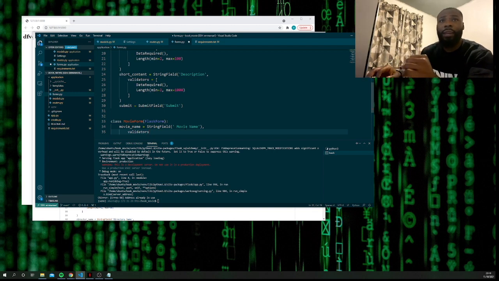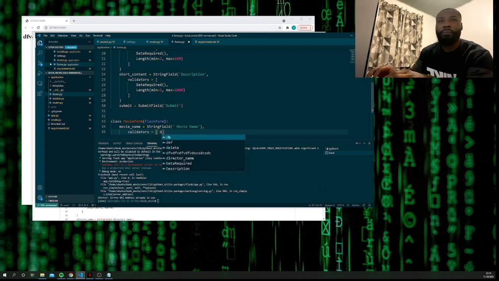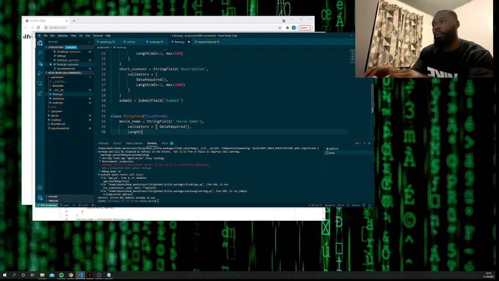And so within our validators, we'll have our data structure. So the data that must be required, and then on top of that, we'll have the length of that, which will be 2 in this case, and a maximum of 30.